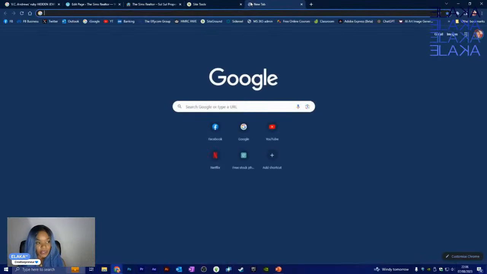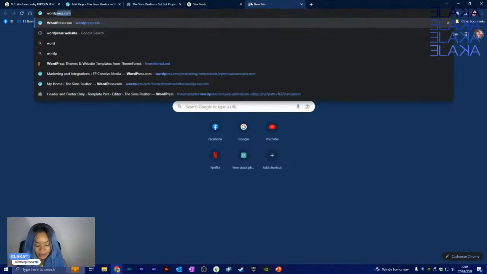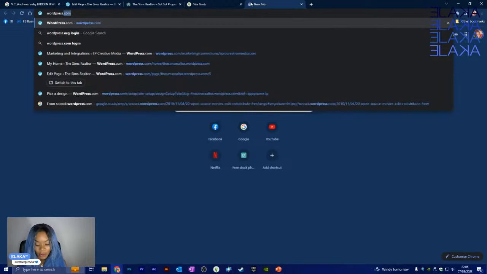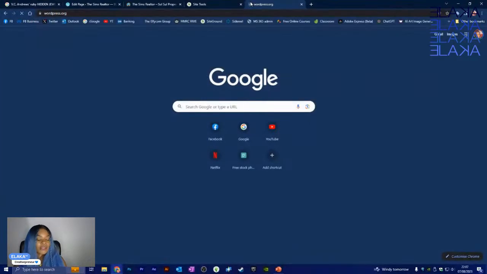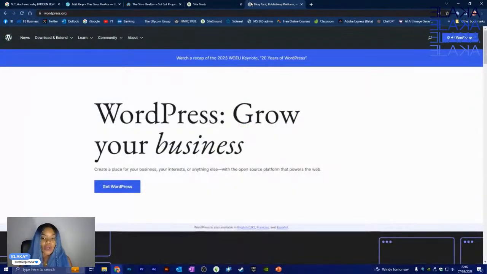And so the first thing you need to do is go to WordPress.org. You see, it wants to go to .com. No, we do not want .com this time. Remember, .com is for the free version of the website. We want .org. WordPress.org is where you get the WordPress template, or should I say the coding for the site, and you download it so that you can install it to your website. Okay, so this is the more complicated part, I think.